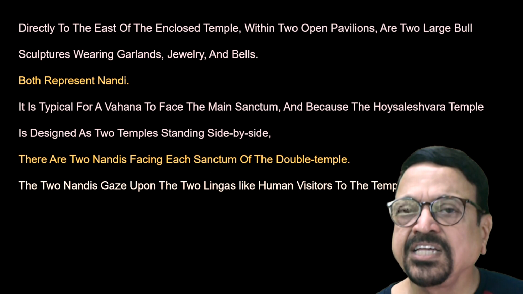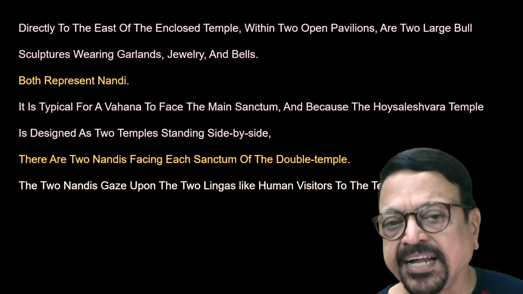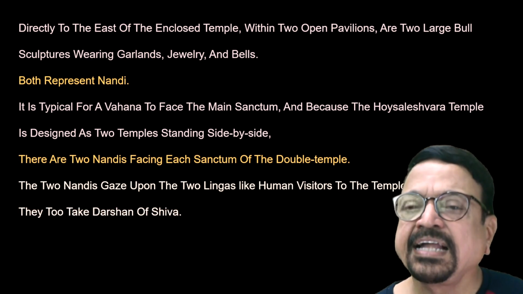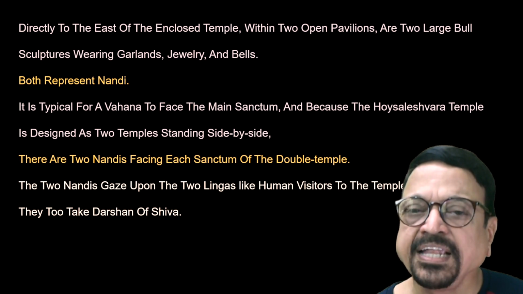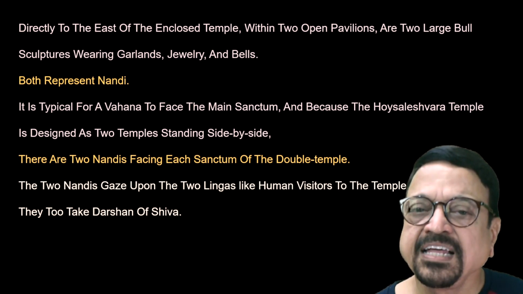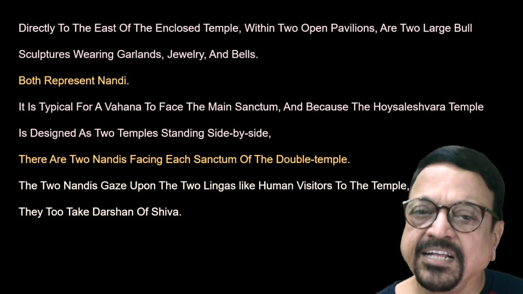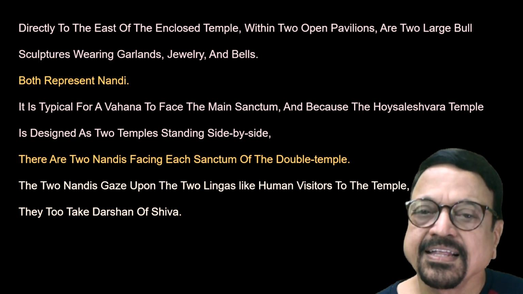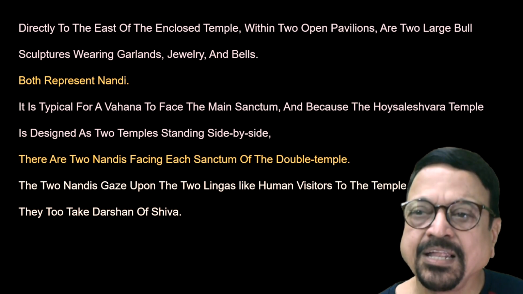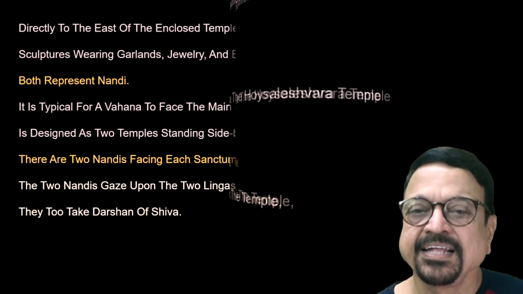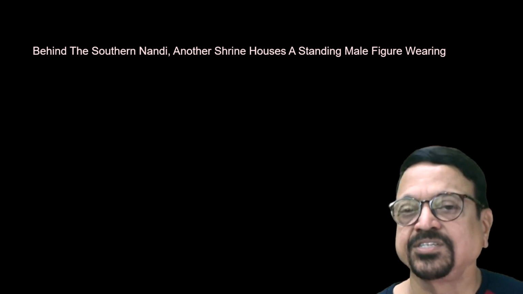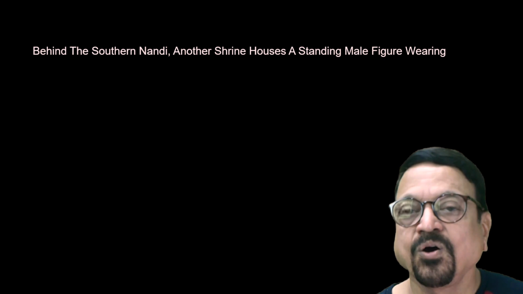Here there are two Nandis, but they are extremely well decorated, and they are really a masterpiece in art. If you observe, the Nandi is always facing Shiva, and you have to take the first darshan of Nandi, then only you are allowed to go inside. Here the Nandi is so well decorated, and most important is the body posture of Nandi. He is slightly inclined to one side. We are going to describe all these things, and he is richly ornamented.